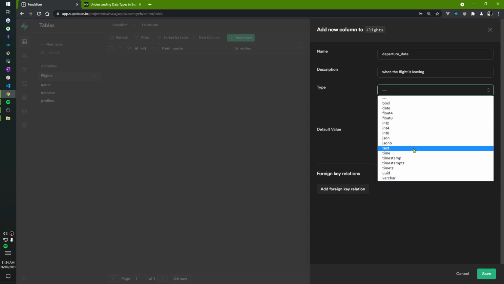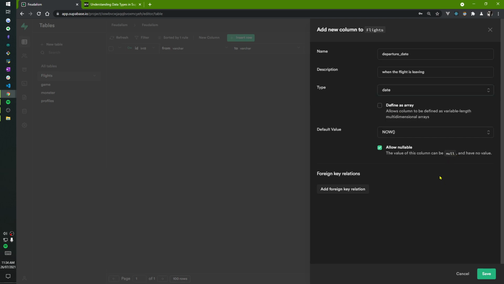This probably is going to be a timestamp. This records the time value that it is currently, so it would be 11:34 for me. Timestamp, I think, is 11:34 and the date. Timestamp TZ means time zone, so that's just going to include the same data as the other two variables, but with the time zone appended on top. So we're probably going to just use the date feature for this one. Date is just the date alone.